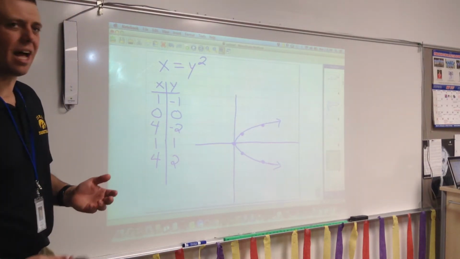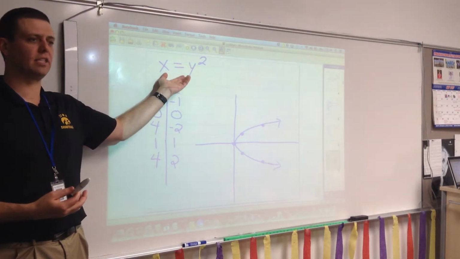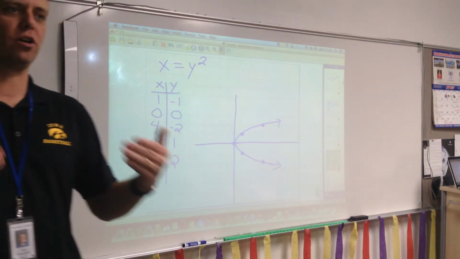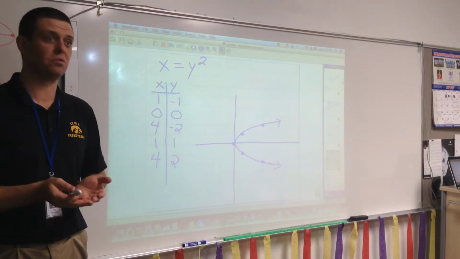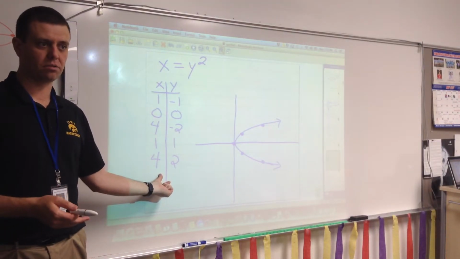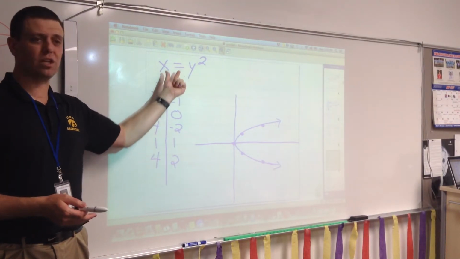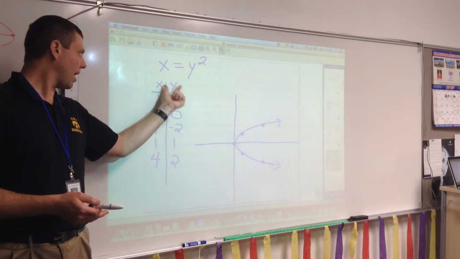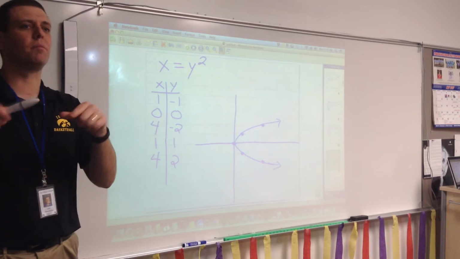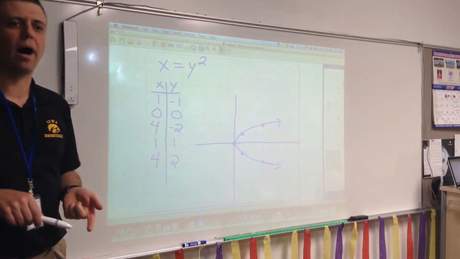When I did this in the other class, I said, okay, why don't you graph for me x equals y squared? They didn't know how. I said, okay, well, let's think back. When you were first taught how to graph something, when you didn't know any shortcuts, what did you make? A table of values. So if I give you an equation and ask you to graph it, make a table of values, and instead of plugging in numbers for x, plug them in for y.